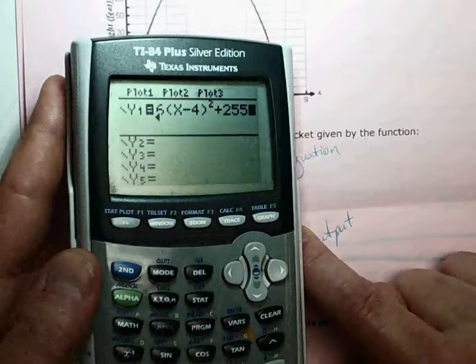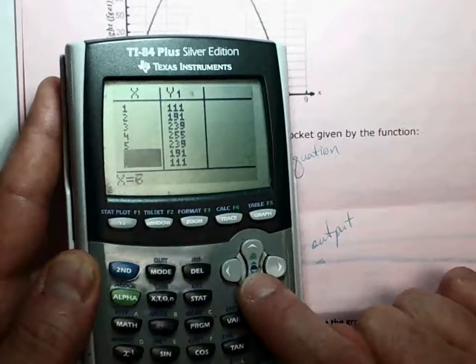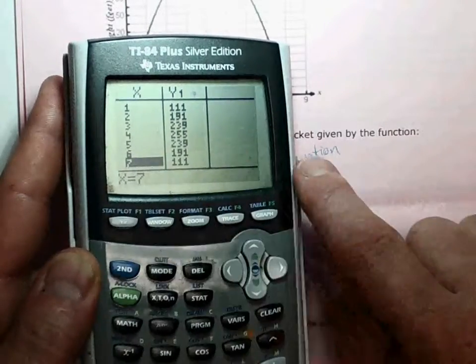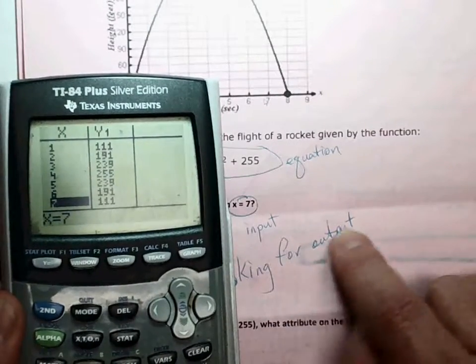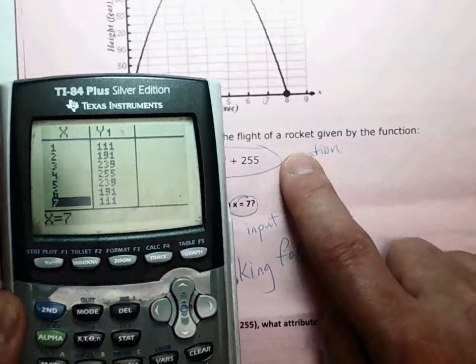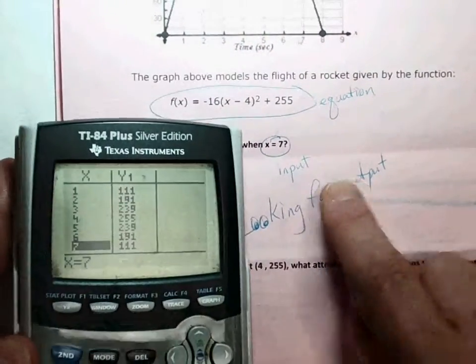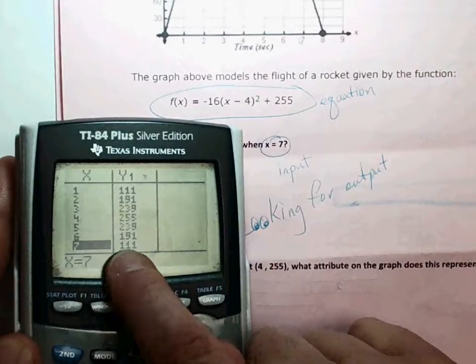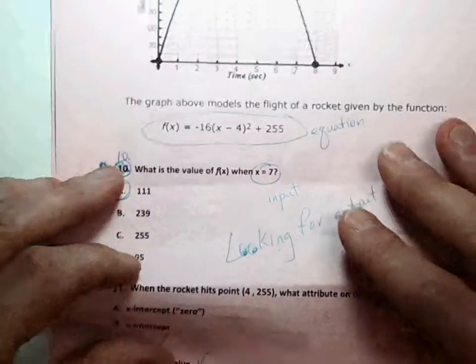Okay? Now, this is an input. Where do I go to find inputs and outputs? We go to our table. An input is 7. Oh, I didn't do this wrong. I did it correct. When the input is 7, the output is the only thing left for me to find. Remember, I'm given the equation and the input. That means I must be looking for outputs. So I look in the y column at 7 and notice it's this number right here, A.